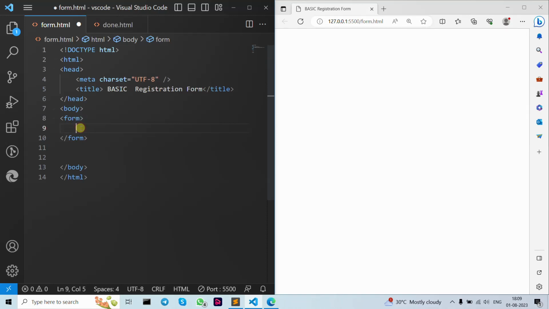Okay. Now let's move forward. You can write down any form. As you can see in a registration form, there's a first name, last name, number, email address, submit button. There are many more of them. So we are gonna take the basics: first name, last name, phone number, email, password, and submit button. These are what we are covering in this basic registration form. So let's start with our basic first name.